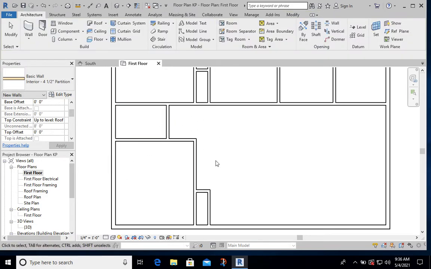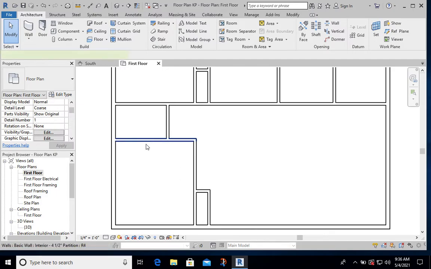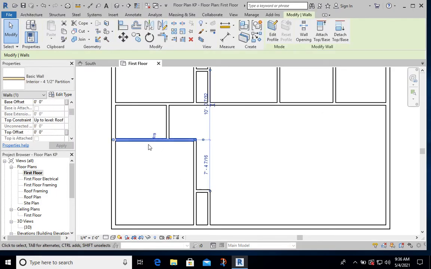Okay, this should all match the drawing that we did on paper. So now I'm going to make sure all these measurements are correct. So this is supposed to be 14 feet from the exterior wall, but it's only going to here. I can grab that, so click and hold, and mouse over where I want it to be, hit tab, and now it's where it needs to be. And I can change my measurement to 14 feet.